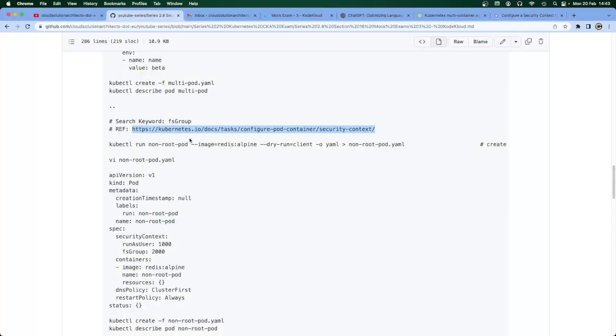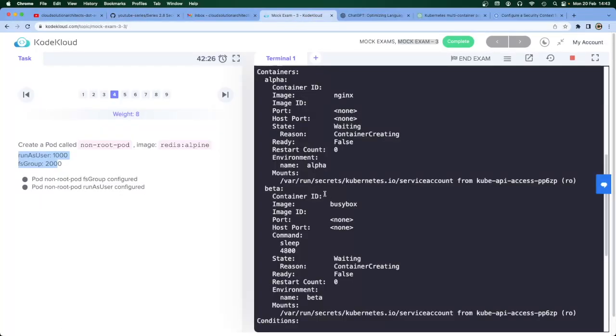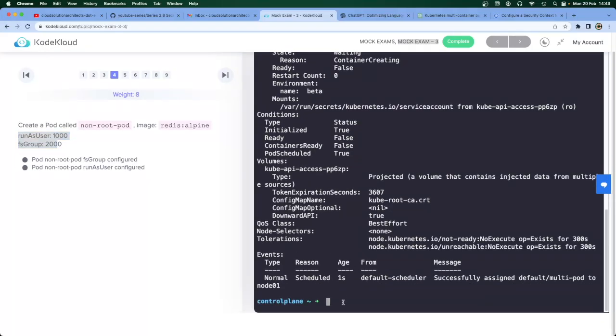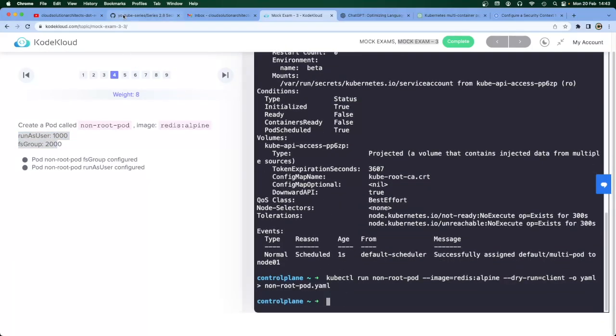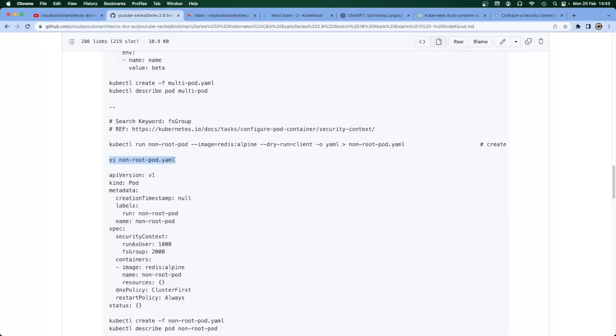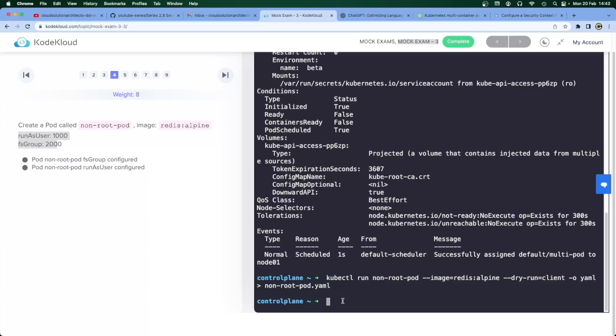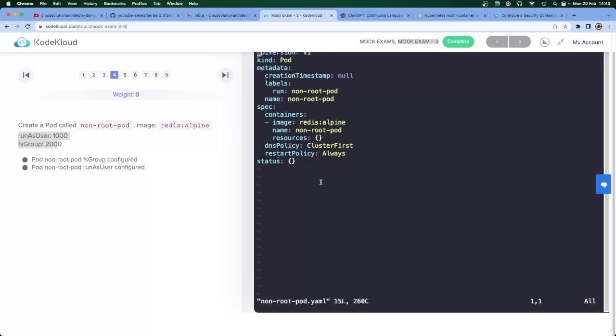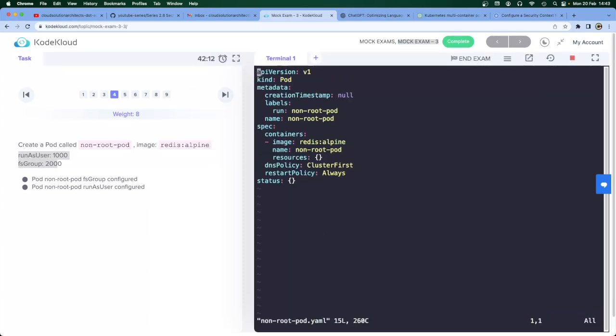But make sure you understand the differences between setting run as user on a pod and setting it on a container itself. If you set it on a pod, it applies to all the containers, and if you set it on a container, it only applies to that individual container.